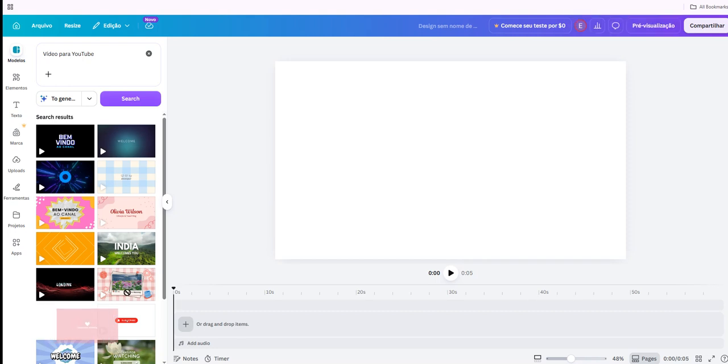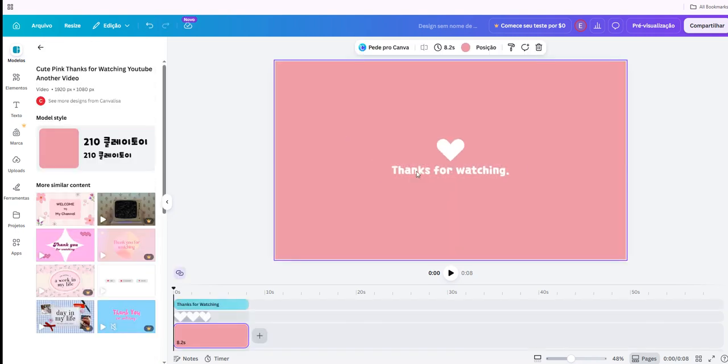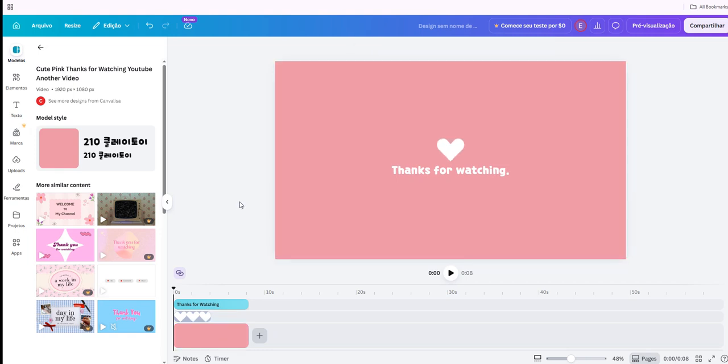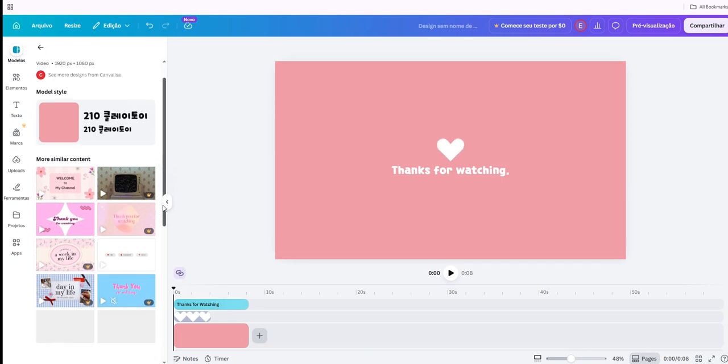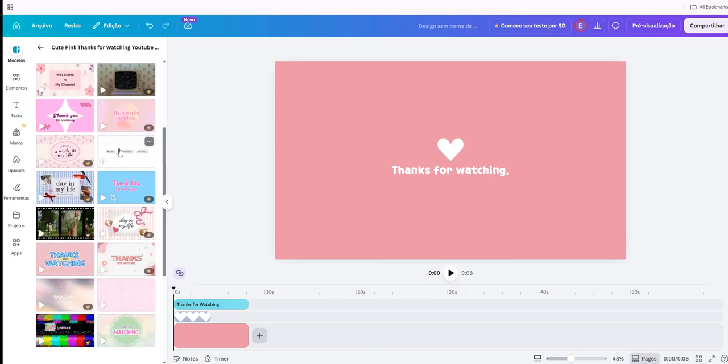You can drag clips to rearrange them on the timeline, trim their length, and adjust the timing of each scene to match your project. After that, click the play button to preview your video. If needed, make any final changes to the text, animations, or clip order until you're happy with the result.